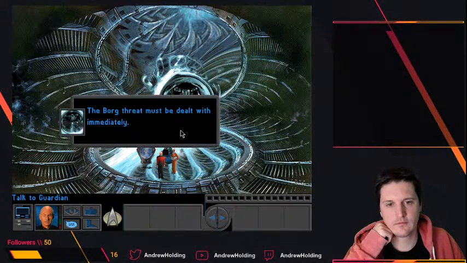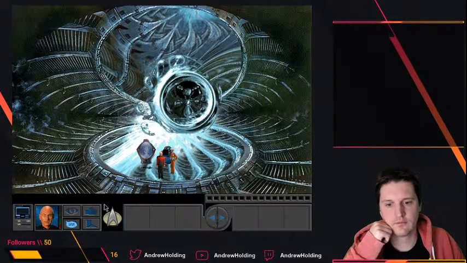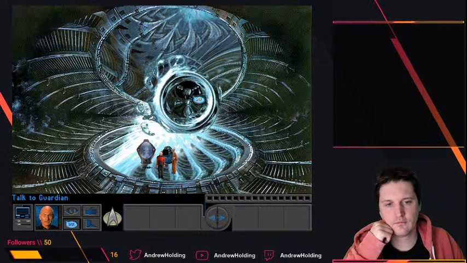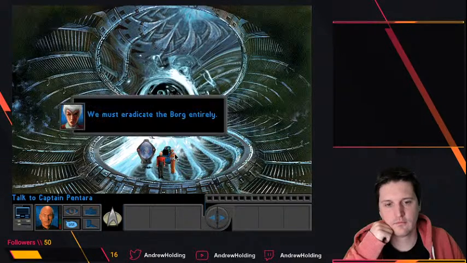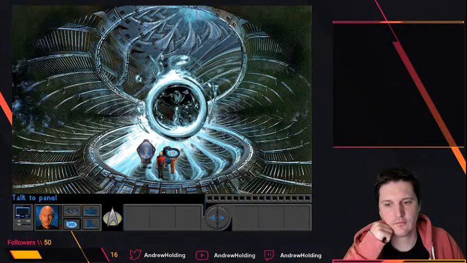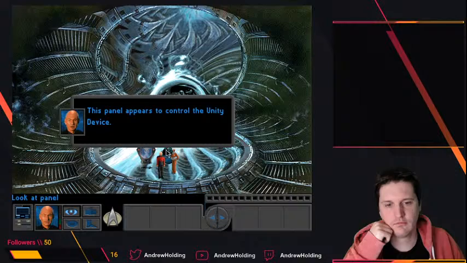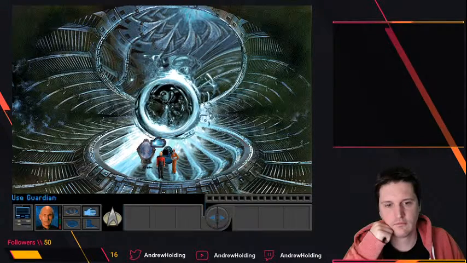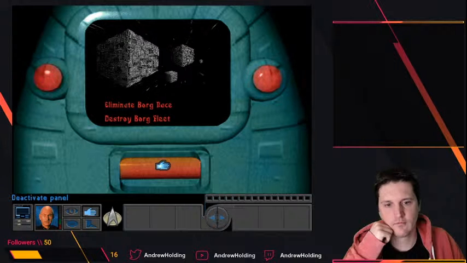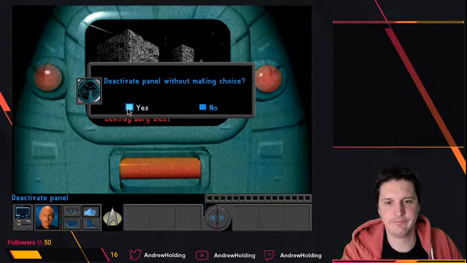The Borg threat. We must eradicate... I vote that we... The Borg... We must eradicate the... I vote. Maybe there is another option? This panel appears to control... Ah, there was a button.